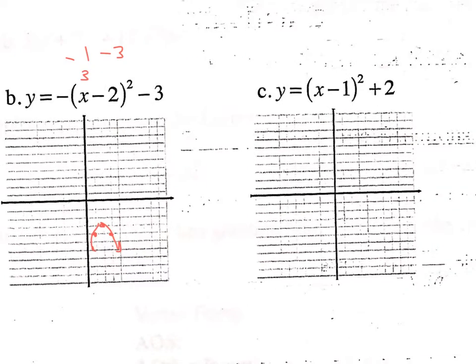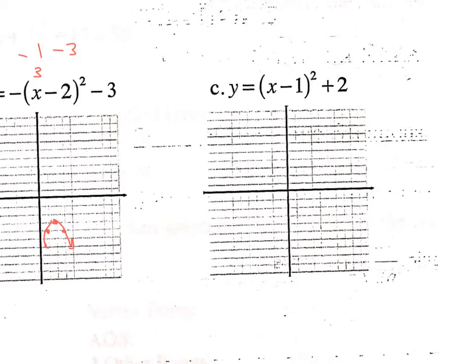Got it. Next one, another parabola. Same deal. Right 1 up 2, about right there, my vertex. I'm going to go to the right side. I'm going to plug in 2. If I plug in 2, 2 minus 1 is 1. And 1 squared is 1. Plus 2 is 3. So I plugged in 2, and I got 3. So 2, 3, which is right here. And because it's symmetric, there's another point right there. All you need, graph your parabola, and you got it.